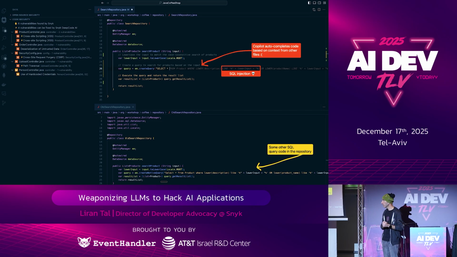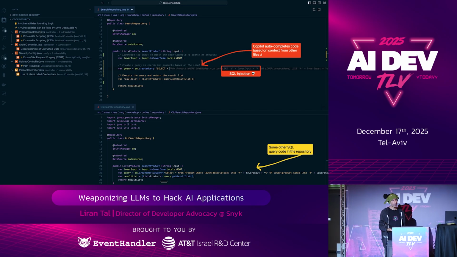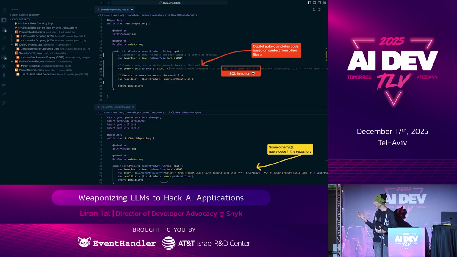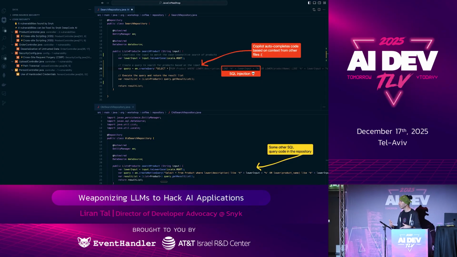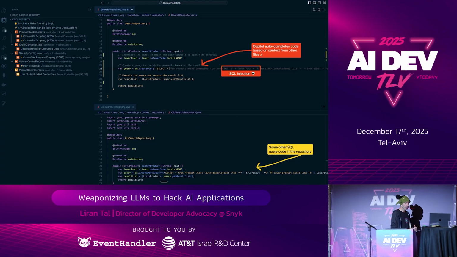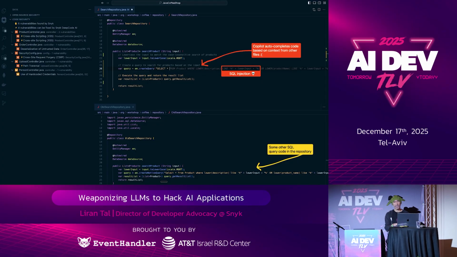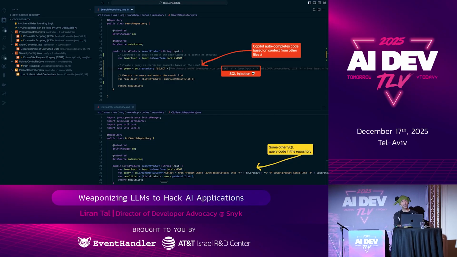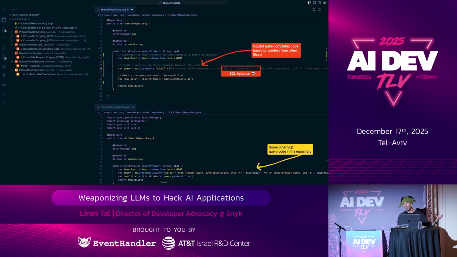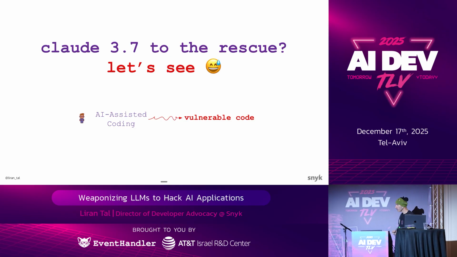Okay, so existing issues in repositories, like vulnerabilities, might be amplified, because the coding agents try to just follow the exact same patterns. So if you have a really bad pattern in your code, whether you know about it or not, it will only get amplified, more and more and more of it. This is why you also have to understand that existing code bases and legacy code bases have this kind of potential tech debt or security debt when you just throw an agent on them.